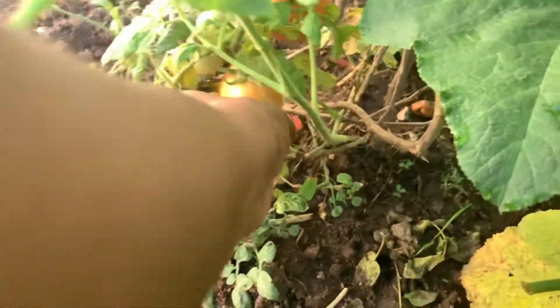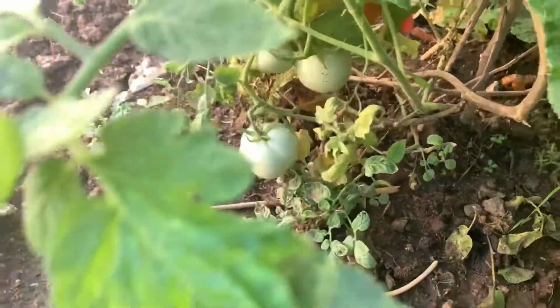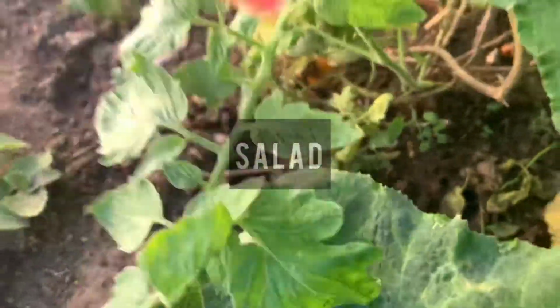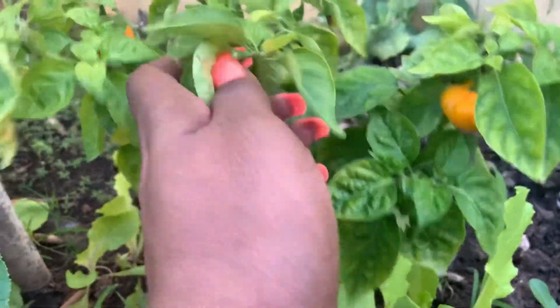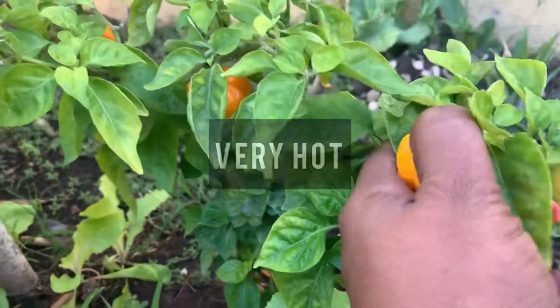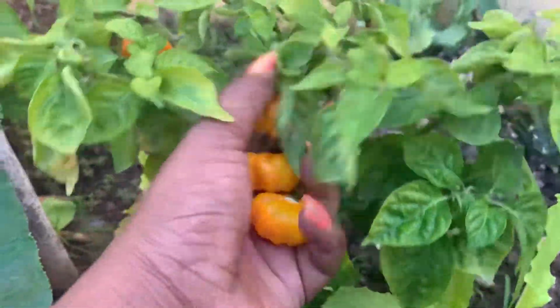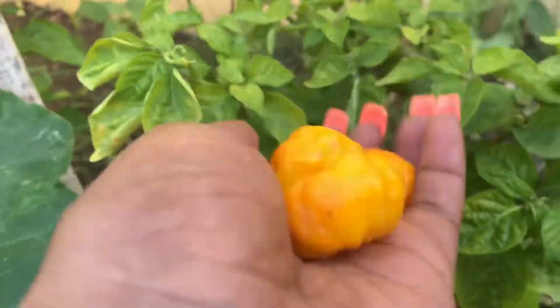So also for my eggplant dish I'm going to be adding some tomatoes, some Scotch bonnet pepper. I'm not going to be using all of these guys, don't worry. These are just all ripe, so I'm just picking them.